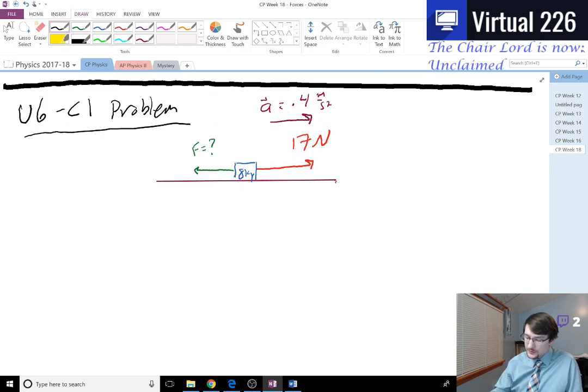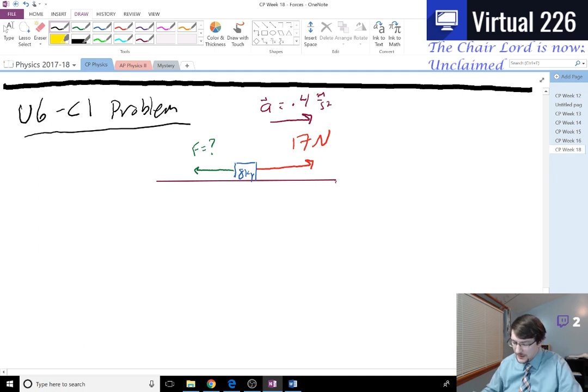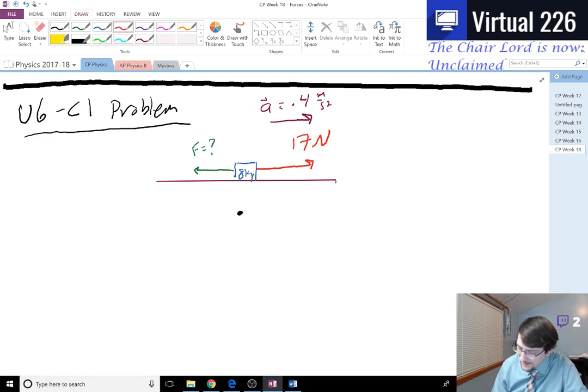Something that I also like to do, and we'll talk about this more in class, how to draw them, is to create a free body diagram. We see here I've created this diagram with the block just sitting there. A better way to draw this block scenario is to redraw the block as a dot. This is our free body diagram. And then draw the forces coming off of that dot.